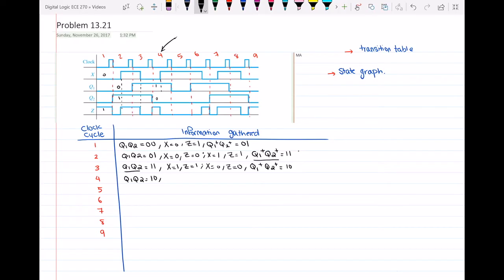And then let's see what is happening with X. So again, X is changing here. First X was equal to 0 and Z was equal to 1. Then X changes to 1. And what is happening with Z? Z is changing to 0, right? So the next state of my flip-flops, Q1 plus and Q2 plus, when we look at this point to the right, we have 0, 0, 0, 0, right? Okay, so this was the 4th cycle. Q2.